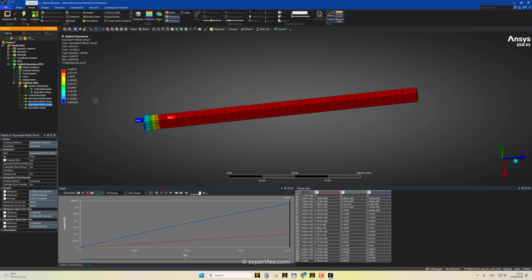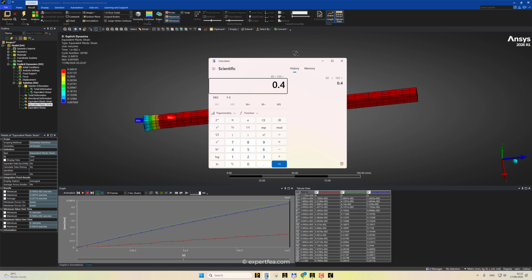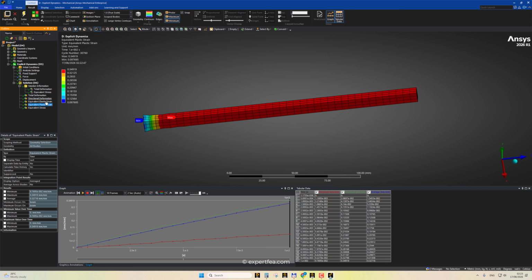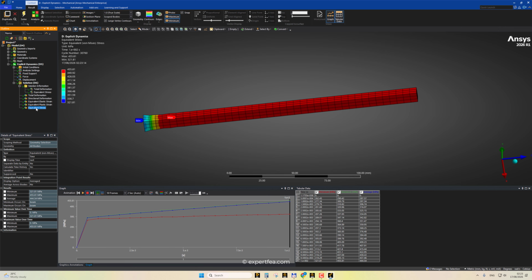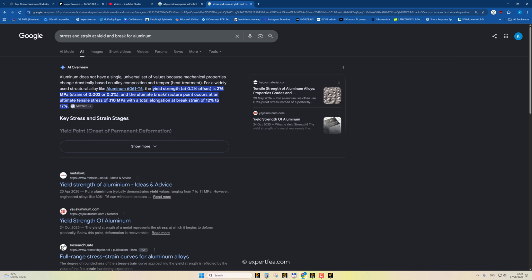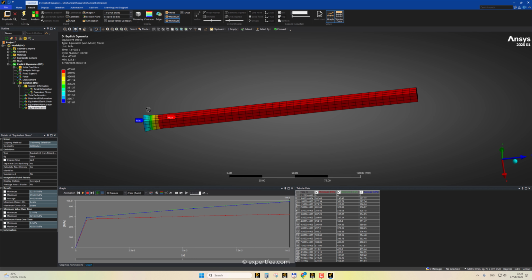Look at the plastic strain. It is somehow around the value that I said before. I would like to have a strain around 40%. And if we add 0.35 with 0.006, let's say we do, and we are around the 0.4 value. Now regarding the stress, we can see that the stress is much higher than the breaking limit. Now the question that arises is why we do not have a breakage.